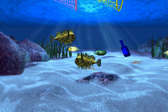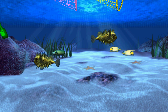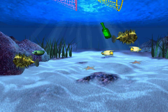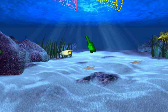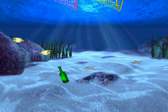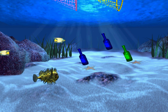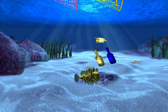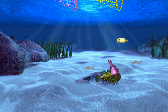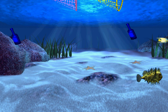You need to catch as many bottles as you can. Watch out for the colorful spiky fish. They'll ruin your net. This game is a race against the clock. So catch as many bottles as you can before the clock gets to zero. Move the fishing net around using the left stick. To collect a bottle caught in the net, or to fix your net if it gets torn by a spiky fish, press the X button. The clock's gonna start now!